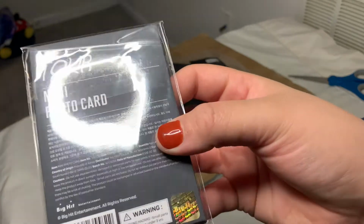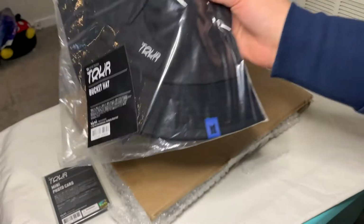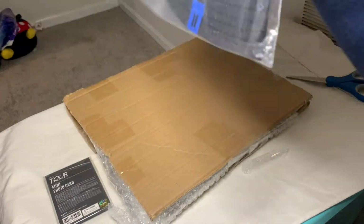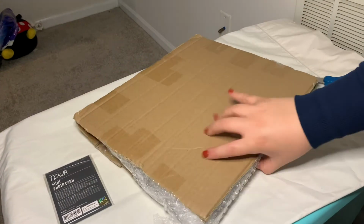So far, I've unboxed, I believe, just the bucket hat and the MOTS tour mini photo cards. I'll show you guys what they look like at the end, and I'll go over the photo cards at the end.